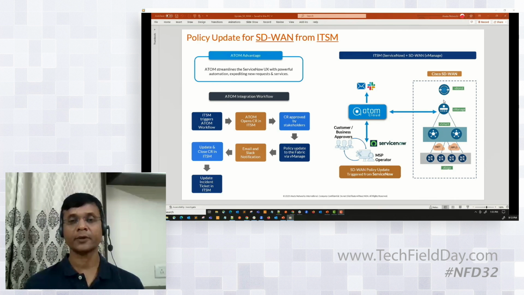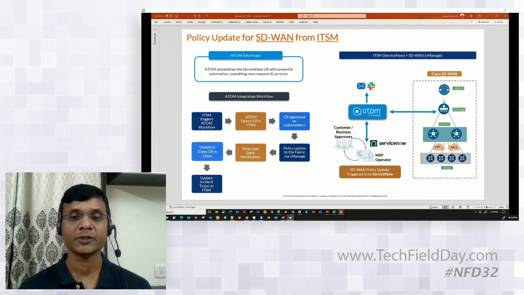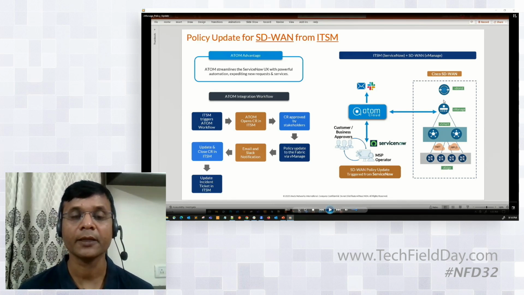So they open an incident ticket in ServiceNow, and that triggers a workflow in Atom. Atom integrates with the vManage controller, pushes a policy update, and remediates that particular issue. So this is the exact use case that we will be looking at.